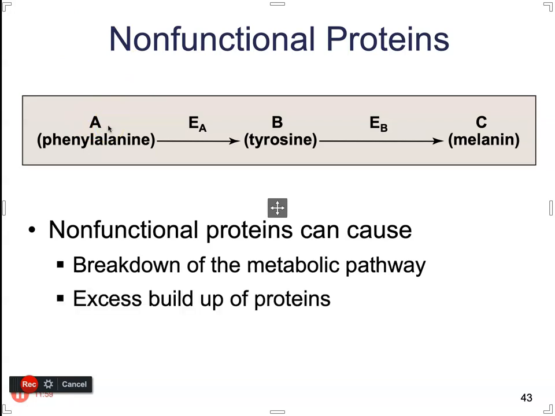Another great example of this: if there's a non-functional protein in a metabolic pathway, we could see a buildup of proteins. We could also get insensitive receptor proteins. So for a great example of this, androgen insensitivity. With androgen insensitivity, cells are unable to respond to testosterone due to a faulty receptor for testosterone. So if we do not have the androgen receptor, it does not matter how much testosterone the body produces. The body is not going to respond to that testosterone. It's not going to pick it up.